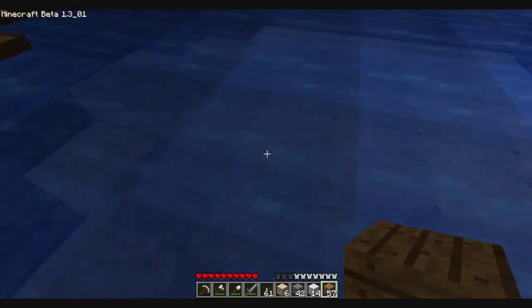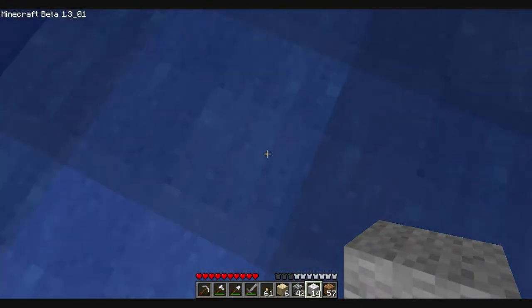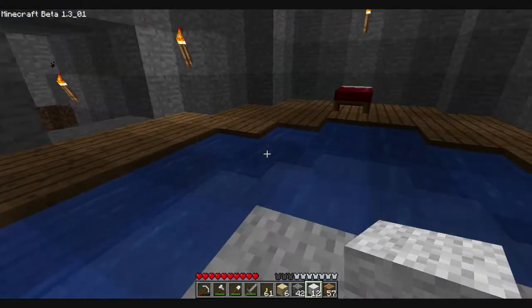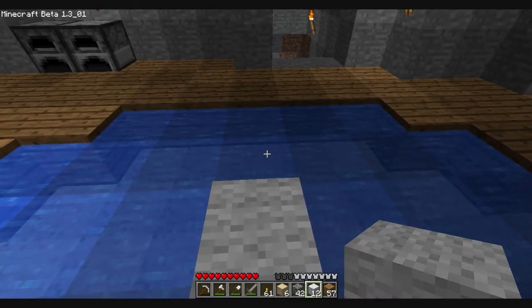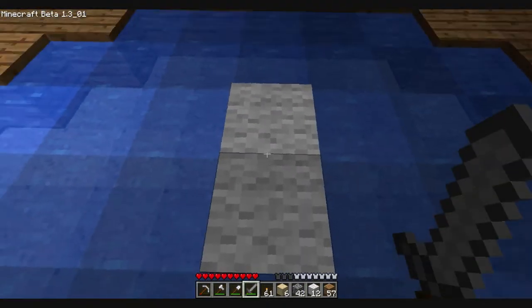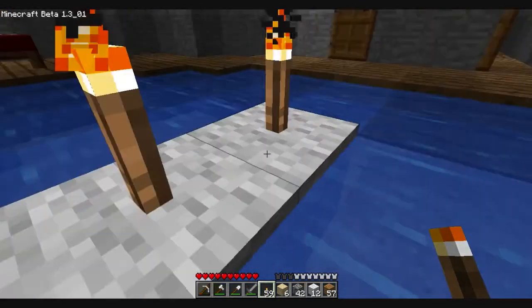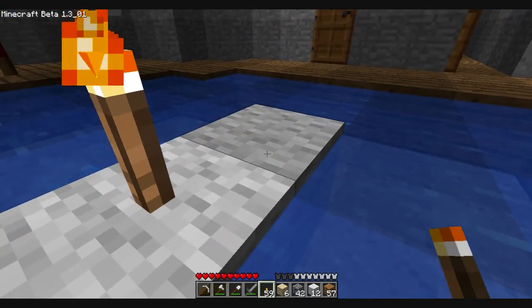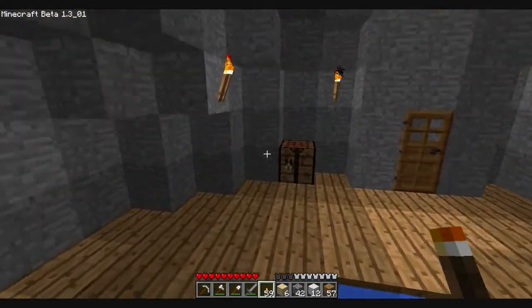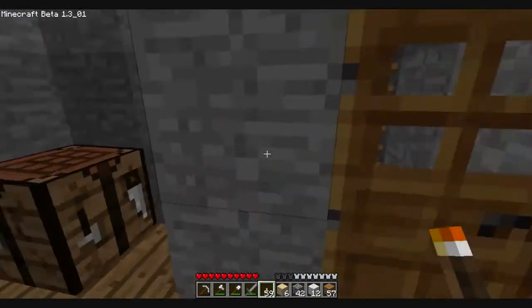Okay, now let's redo that. 2x2, so it'll be right there. Wait, there, there. Make sure this is right. It's like centered. Okay, now let's put some torches in here to light up the water. The water, whatever you call it, water. If you take that off, that looks like gray wool. See, that's what's confusing. Because technically, you could make it look like gray wool, even if it's not. I don't know. I don't know what I want to do.